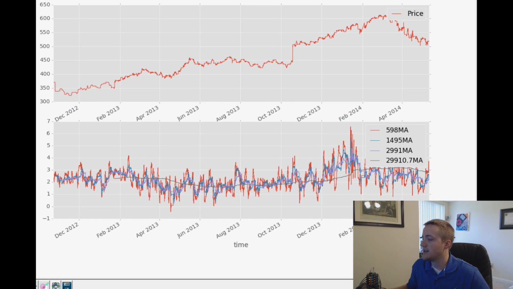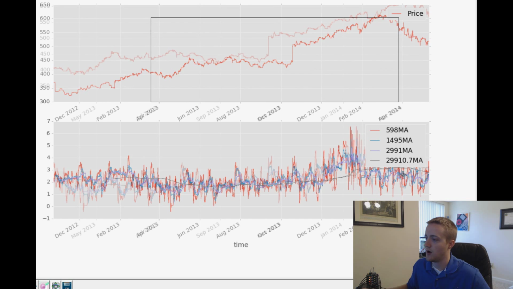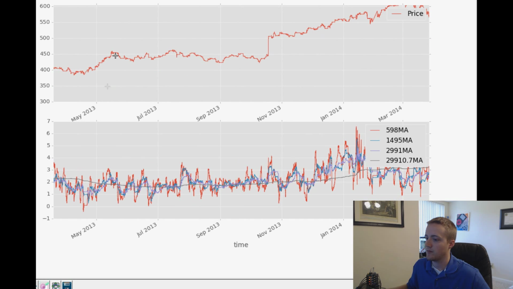And so actually Google has fewer updates than Apple. We already kind of knew that. And sure enough, here's where the peak of sentiment was, and then it starts kind of dropping down, and sure enough, price for Google did drop down. So we're pretty happy with this chart as well. And we'd be curious to make a trading strategy based on that.